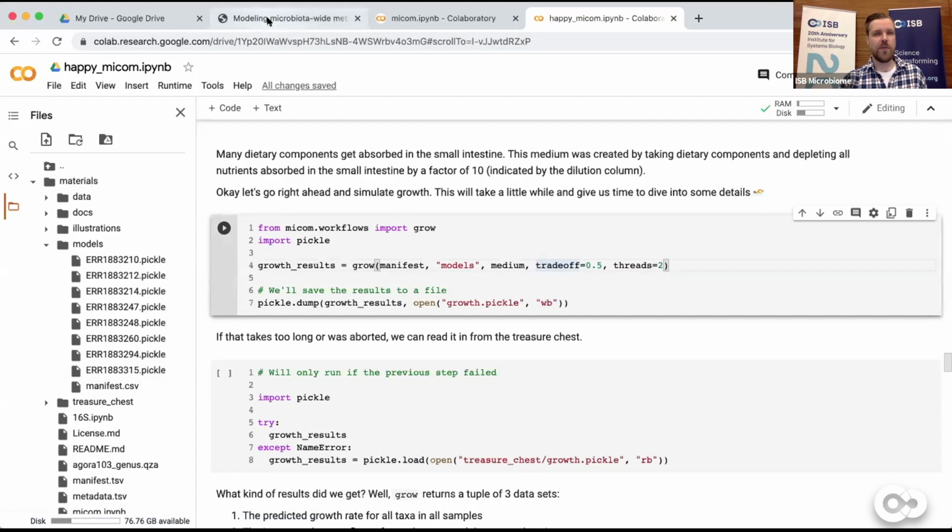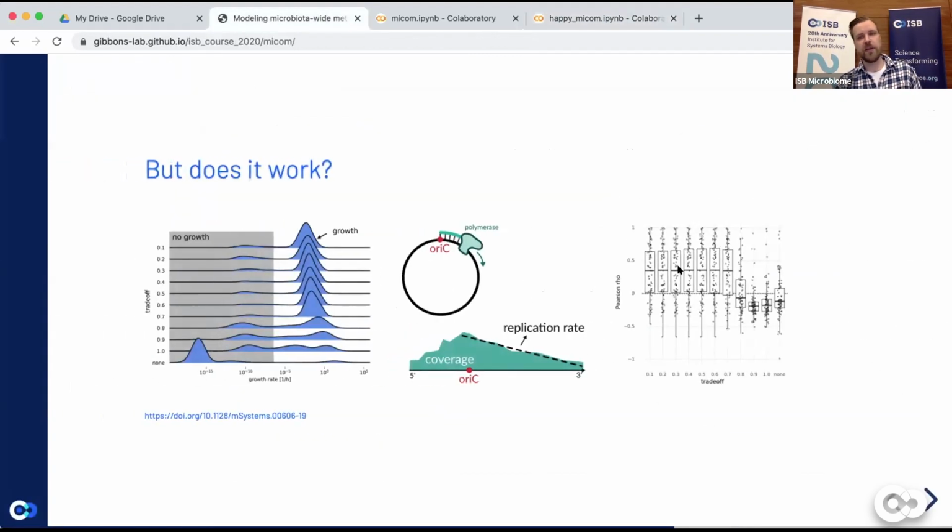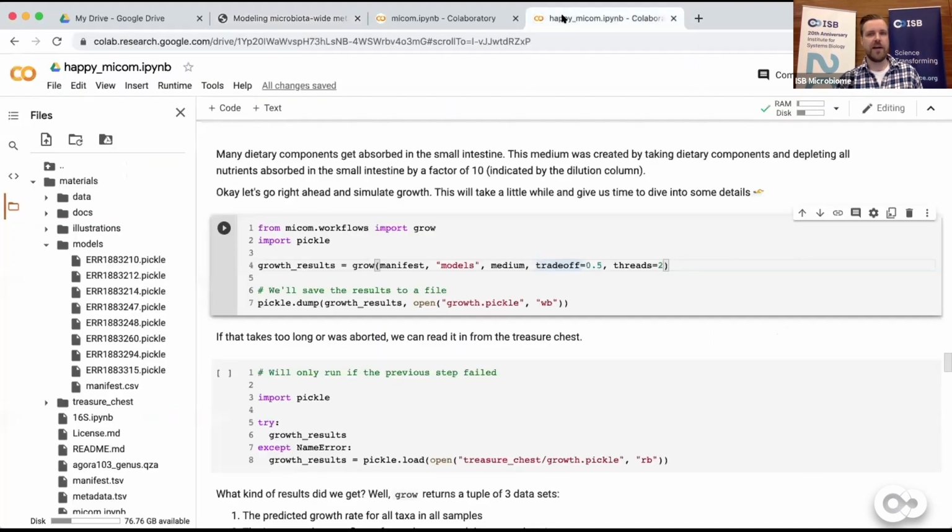If we go back to what I showed you in the validation, we did it with actual replication rates, and then we chose the trade-off that works out the best. But we did observe that you don't need to do that. Usually that one coincides pretty much with the one that allows growth for the most taxa. So you can test a few different trade-off values and use the one that allows growth for hopefully all taxa. But we also observed that 0.5 usually works pretty well, so we can start with that.